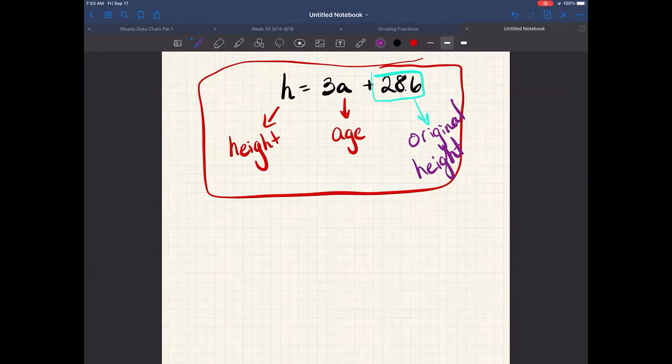Okay. So if we're looking for that, which number? A would be how much? No, that's his age. 3 times his age, 3, right? So it's saying that for every year, he's going to grow about 3 inches. So he's going to go about 3 inches per age. The 28.6, right? When the kid goes into the doctor, the child doesn't start from 0 and just grow out of the ground like a beanstalk.